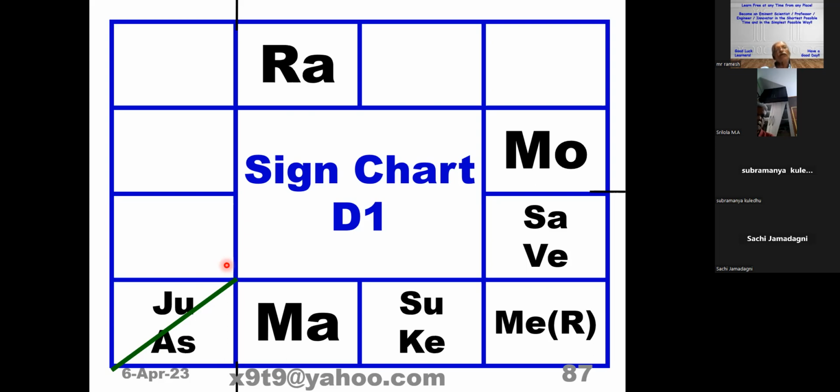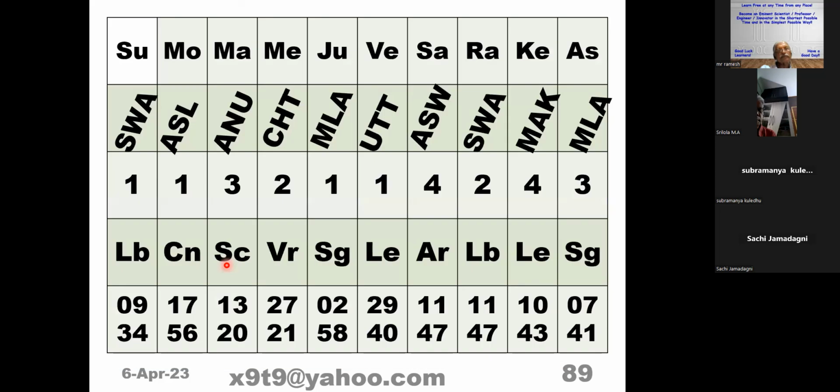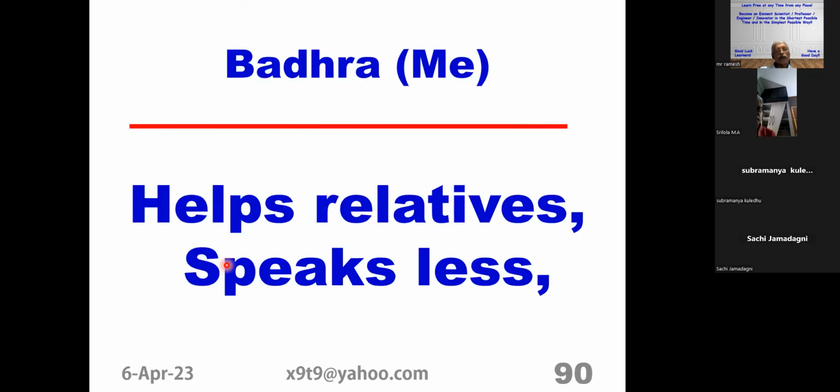Yes, sir. So out of the 5 Pancha Mahapurusha Yogas, 1 Mahapurusha Yoga is there here. Name of that is Bhadra Yoga. It is because of Mercury occupying his own sign at the same time occupying one of the places of 1, 4, 7, 10, which are the quadrants. So he is in the quadrant, he is in his own house. Therefore, that Bhadra Yoga is present. You are able to follow? Yes, sir. Yes. Now, people who have Bhadra Yoga, they help relatives, they speak less.